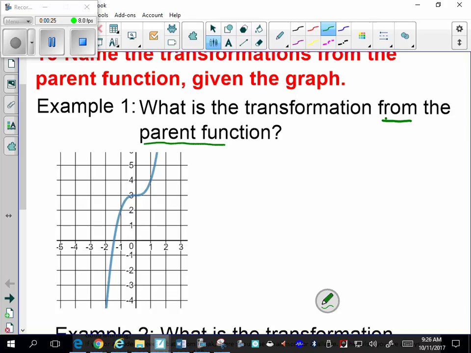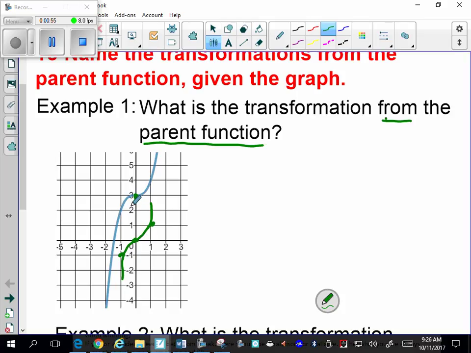One thing I tend to do, I look at the parent function or the shape of the graph, and that's a cubic shape. So I would just draw in the actual parent function. Then I know where these points come from, so I just draw in the general shape. This isn't actually your answer, but it gives us an idea. So 0, 0 here, where is that on the actual graph that is given? Well, that's right here.